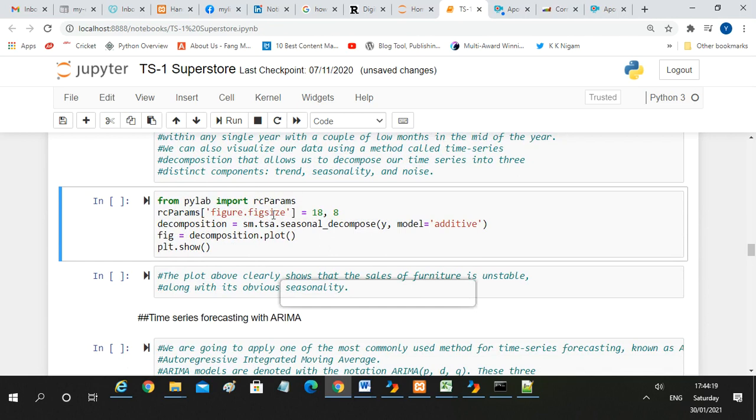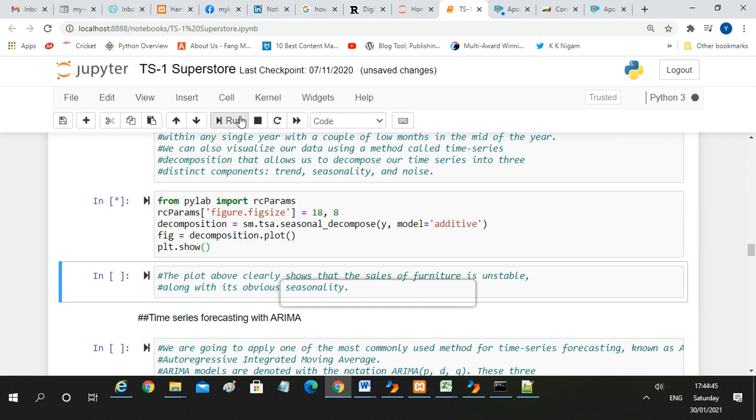Now this is again a library available under pylab, and pylab is also one of the libraries available for Python. So rcParams figure figsize is 18, 8. Decomposition, that means sm.tsa, time series analysis, seasonal decompose, and model is additive. Then fig equals decomposition dot plot, and then we are going to plot that graph also.